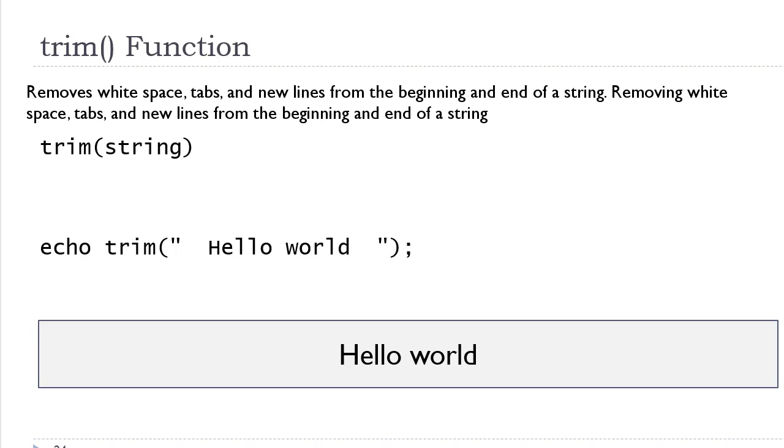We have looked at the trim function as removing white space, tabs, and carriage returns. It takes one parameter, the name of the string that you want to remove the characters from. And if you look at the example, you can see I have a lot of white space. And if you look at the result, you see I don't have a lot of white space. So how do I know that the white space was really stripped? You really can't see it in the output. How you would know is by using the string length function that would count the number of characters, including all that white space. You could do that before and after to verify that indeed all that extra white space is being trimmed.